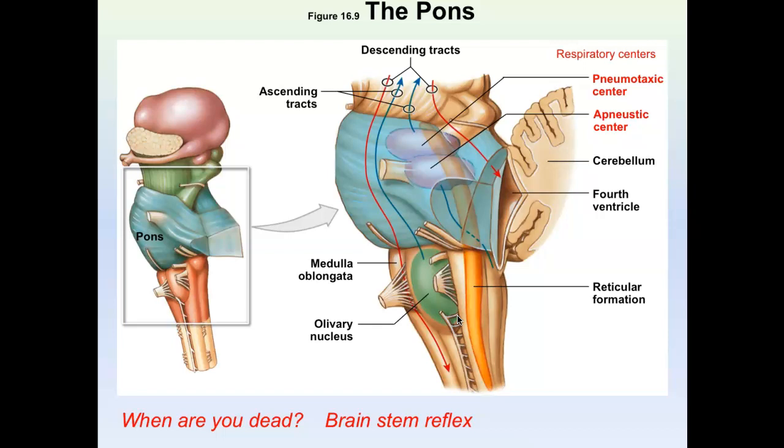core homeostatic mechanisms. Anyhow, what they do is take you off a breathing machine and look for a gasp for air, because that gasp for air when you're not breathing is a brainstem reflex. For people who do gasp for air, they say that your brainstem is functioning and that you are not brain dead. But if they take you off the breathing machine and you do not gasp for air, that is the hallmark of brain death. So that's how important this brainstem is.